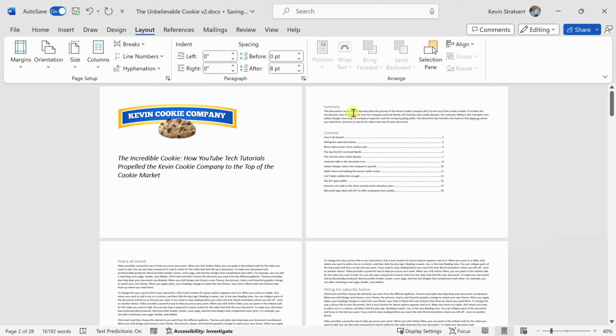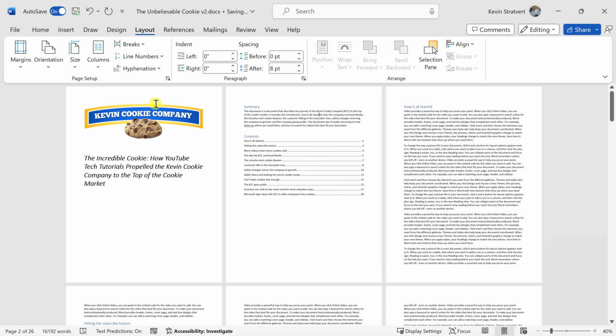When I do that, it changes all of the different pages in my document to Landscape, but I just wanted to change page number 2. So let's go back to Orientation and select Portrait. To change just page number 2, let's highlight all of the content on this page.